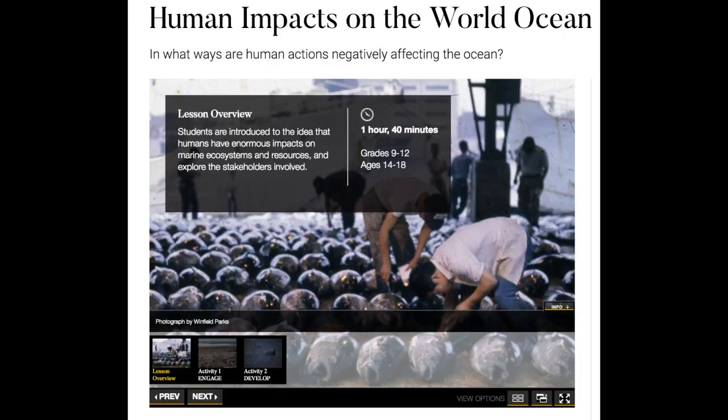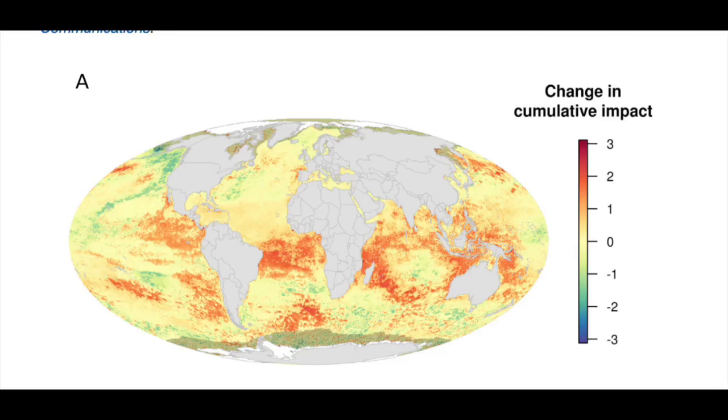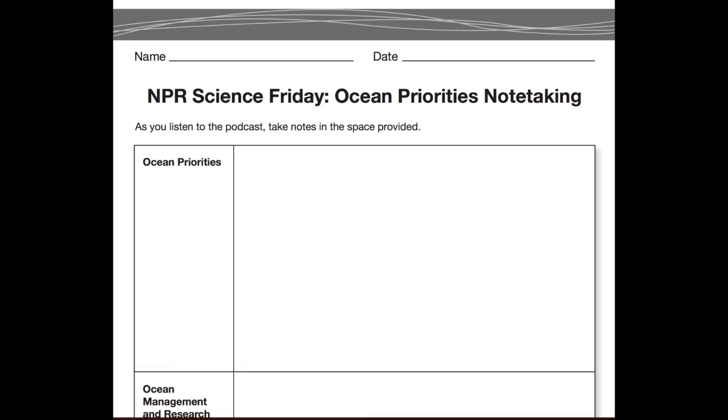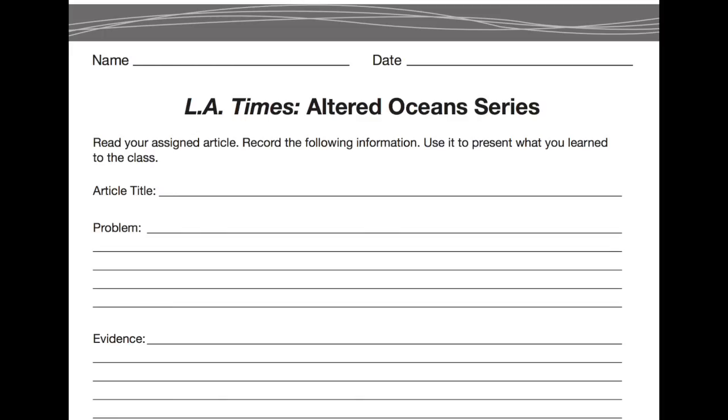Students use the maps, audio files, video links, and worksheet guides to get a better understanding of the types of pressures placed on the world's oceans by humans. The note-taking handout helped them organize their thoughts and made our class discussion more productive. They read current events and completed a summary analysis report as well.